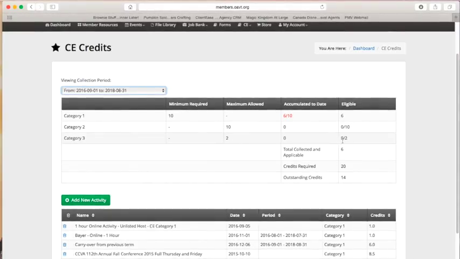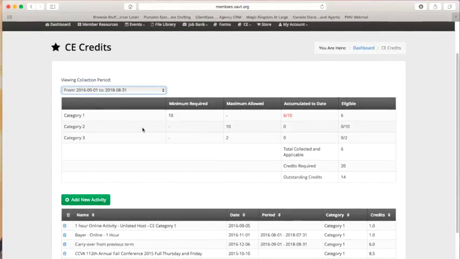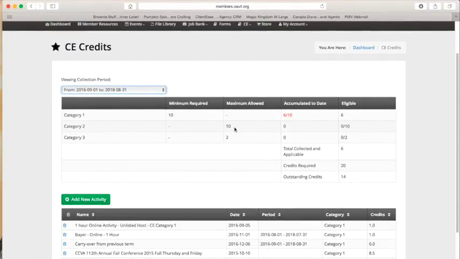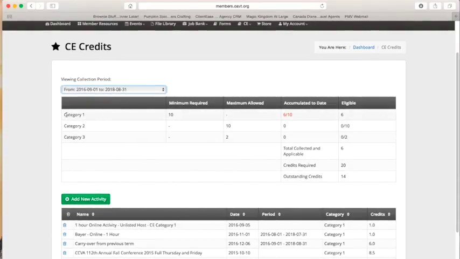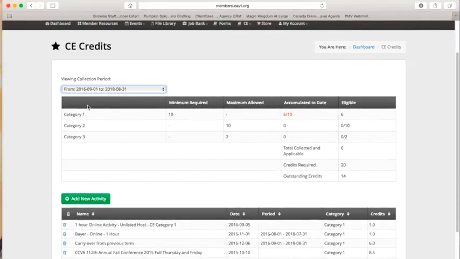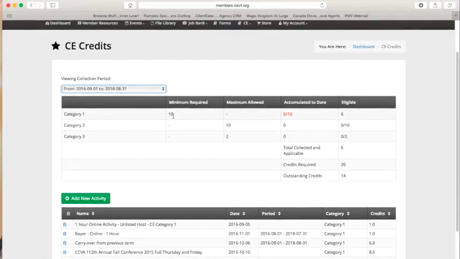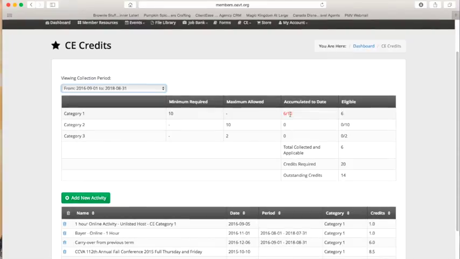So that's why that's there. You do not need to get any of the two credits, but if you need an extra two credits, that's an option for you. Same thing with category two. You do not need any from category two, but we allow up to 10 of your 20 credits from category two. Oh, by the way, before I forget, definitions of all the three categories are found in the CE policy on our website. So if you ever forget what is category one, two, or three, it's all there in the CE policy. But again, you have to have a minimum of 10 CE credits. 50% of your credits have to come from category one. And that's why that 10 is there. Once you hit the 10, you know you've done at least the minimum from category one.